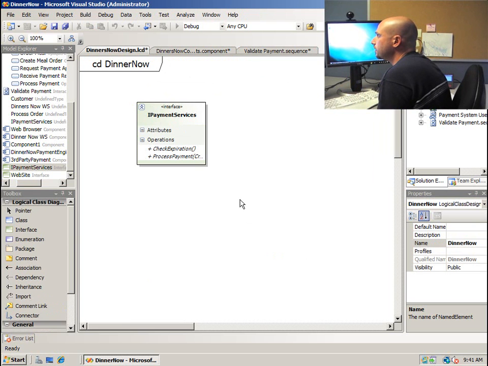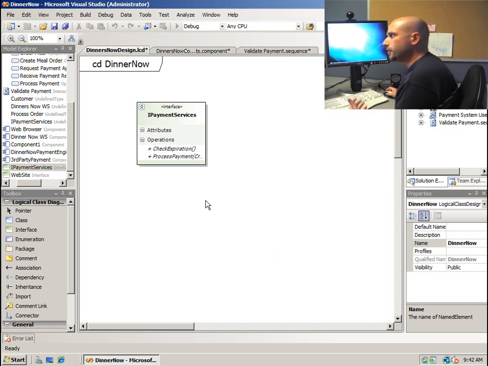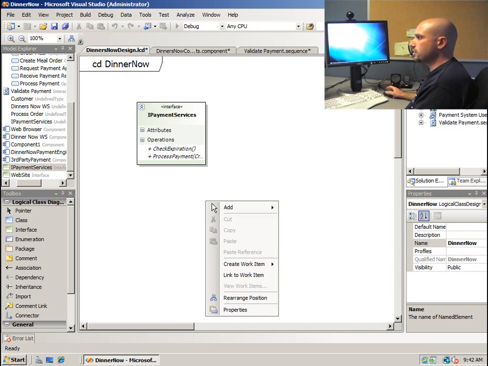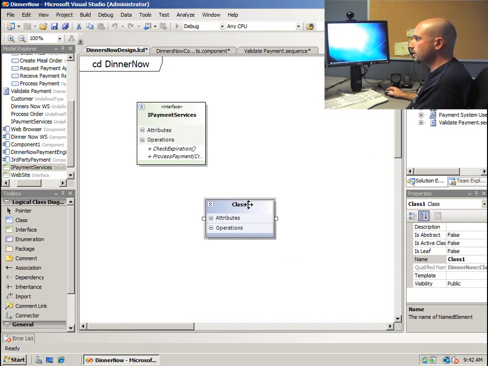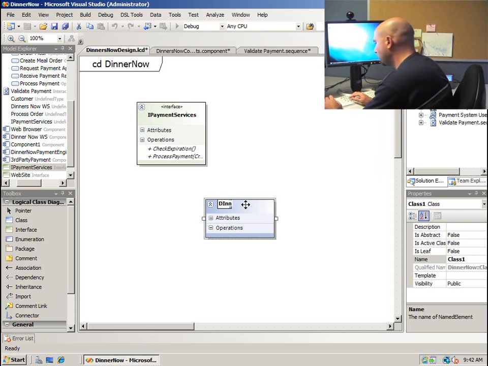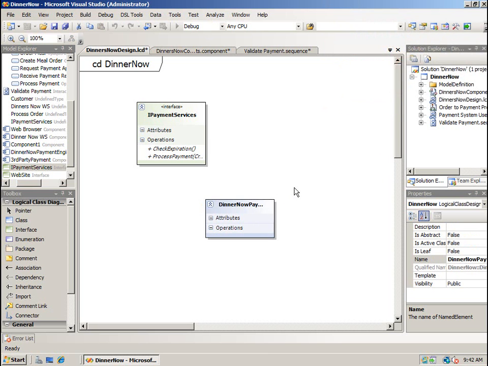If I go back to my logical class diagram, now that we're starting to define out the interfaces, let's start fleshing out the details. I'll do the payment service class.